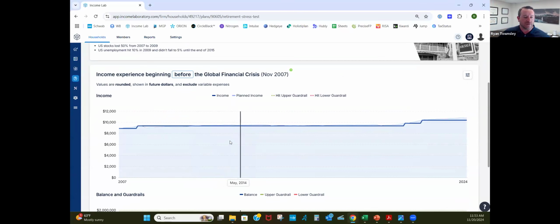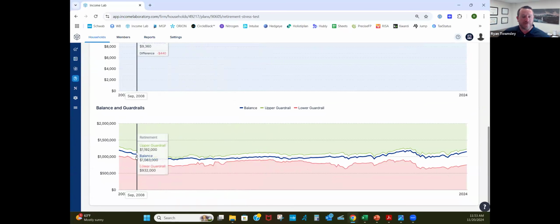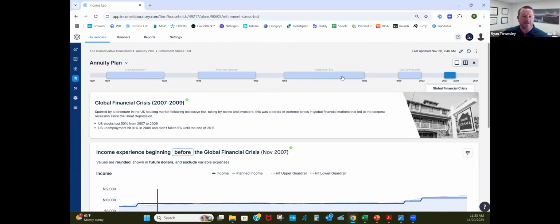Now, this is the annuity plan, so it's not going to look great. Let's stress test your plan and see if you had gone through some of these different events in history, how would it have actually held up? Here's what it is. Here's your predefined pay cut. Here are all these things, instead of the uncertainty of 80% versus 76%. That inherently, I think, does allow people to spend a little bit more.